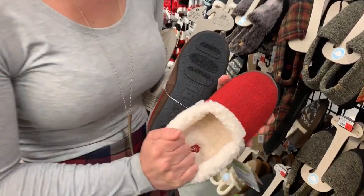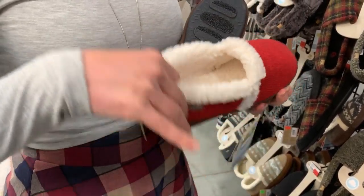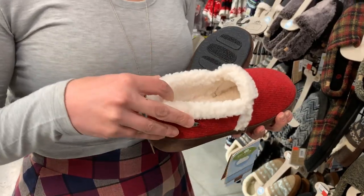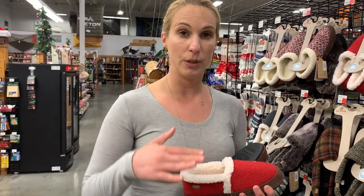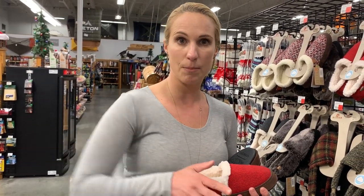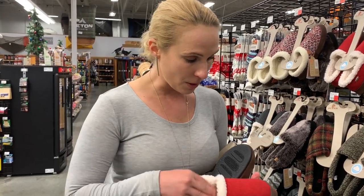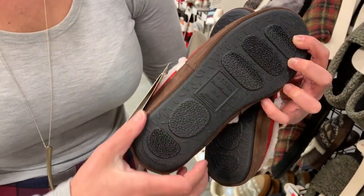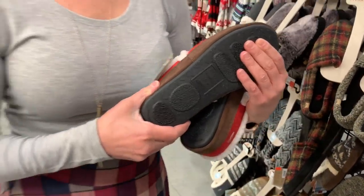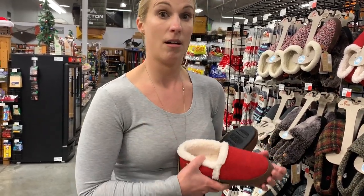So take a look here. This is my favorite house slipper — it's called an Acorn. It's actually reasonably priced, 25 bucks. It's fleece lined, so tons of cushion. It's got a heel that comes up so we don't have to worry about rolling around in the house slipper, because some of the ones without a back really concern me — you can easily slip on some eggnog, lose your balance, and the shoe will come right off. Not only that, this has a nice rubber sole. Look at the grip here — you're not slipping in this, especially on hardwood floors, tile, laminate. This will be really comfortable and you can walk around with confidence.